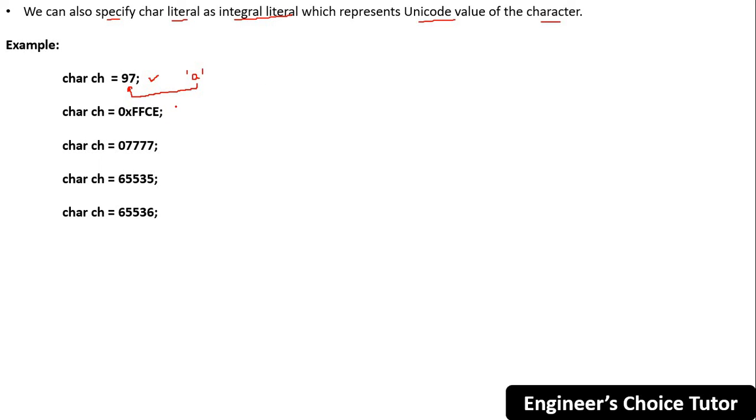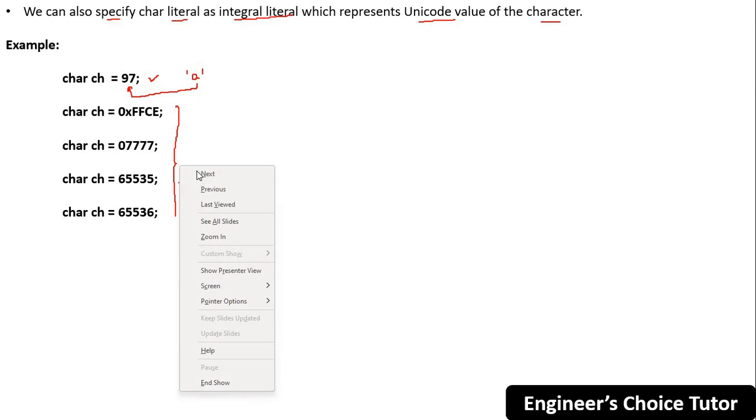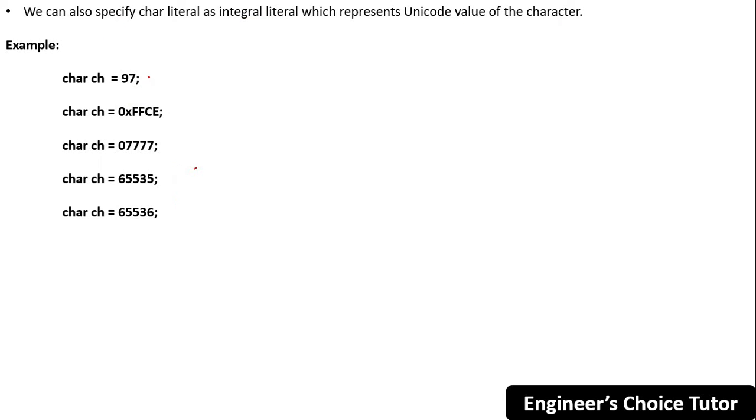So what are the possible ways? Okay, so this is clear. This is perfectly valid. And one more thing is what? We can also specify this integral literal in decimal form or binary form or octal form or hexadecimal form, right?